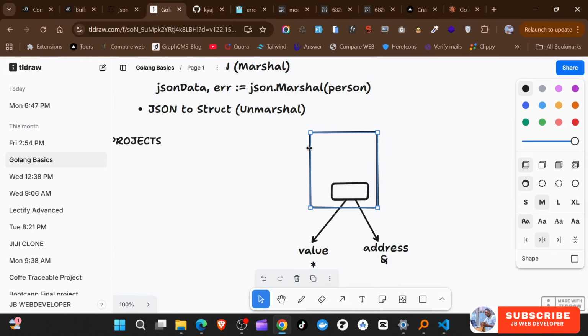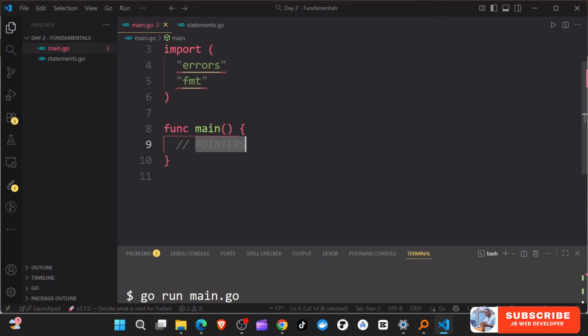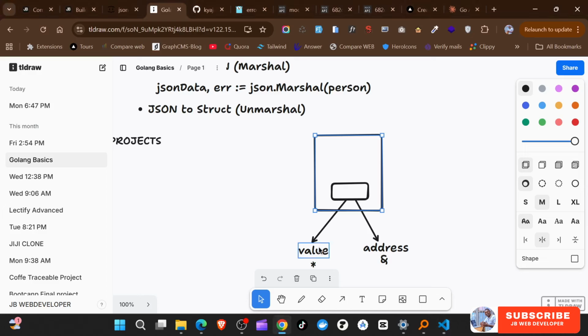Let's say we have our computer, or our server here, and every time you create a new variable and you say var x is equal to 25, that value is assigned a space in memory to store it.